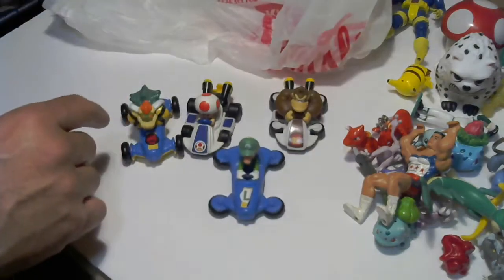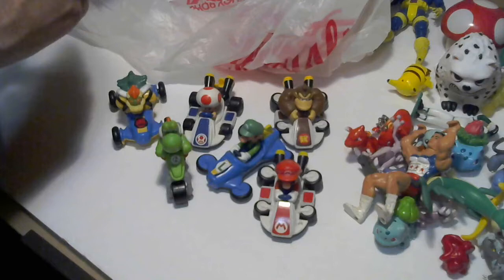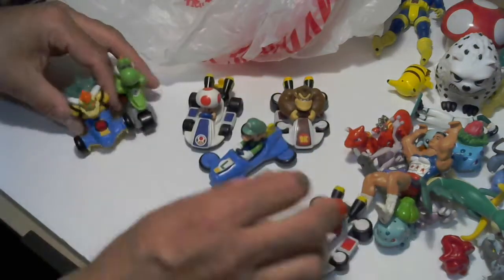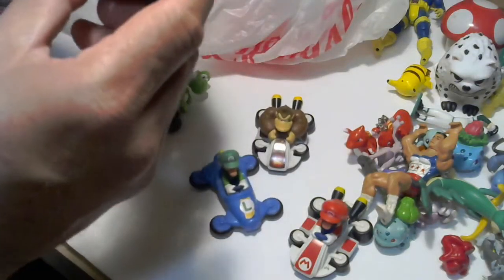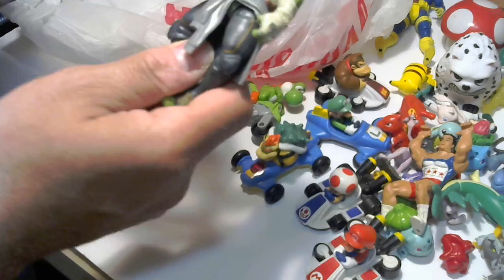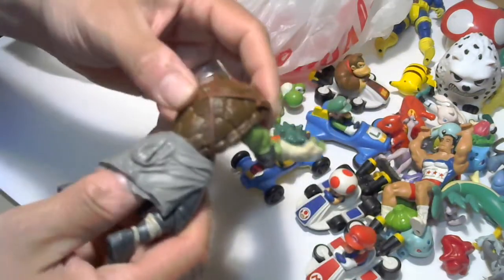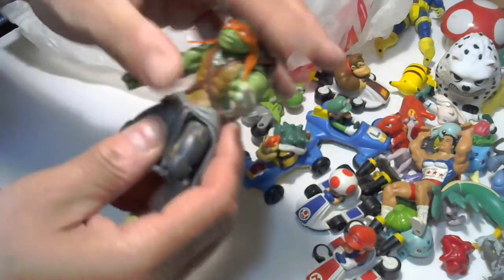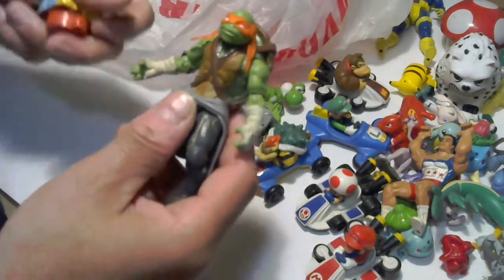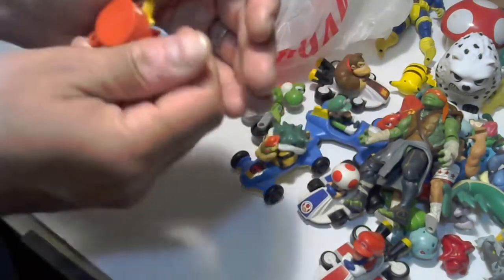Mario, Luigi, King Koopa, and there's Mario again — I've got the whole set! Really neat. So there's all these fellas — maybe I can unload all of them for five bucks. There's Donkey Kong and another little Goomba. More Pokemon. There's a newer Ninja Turtle from the movies — the ones people said looked kind of creepy and weird. This is Mikey with the orange. I know the Turtles very well — I worked in a licensing department that did party favors with licenses from Disney to Nickelodeon to Marvel and DC.